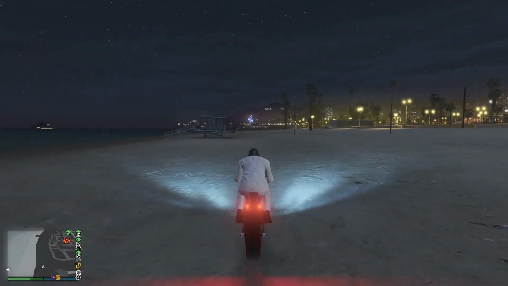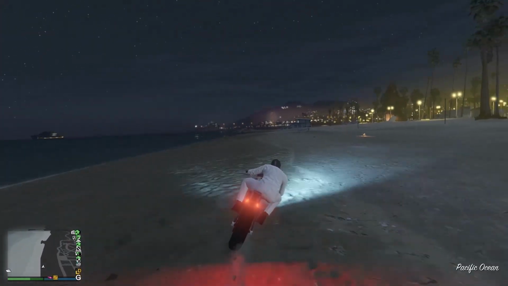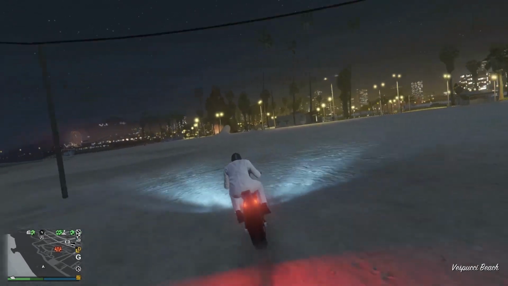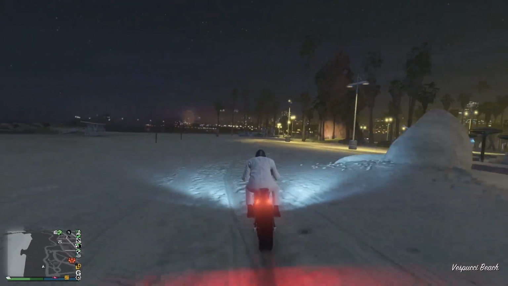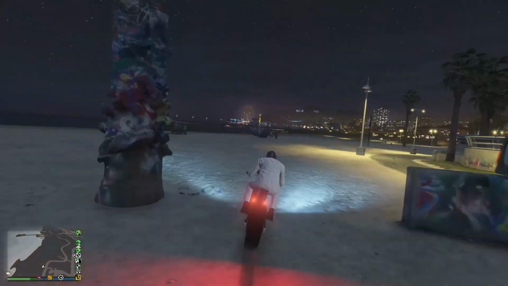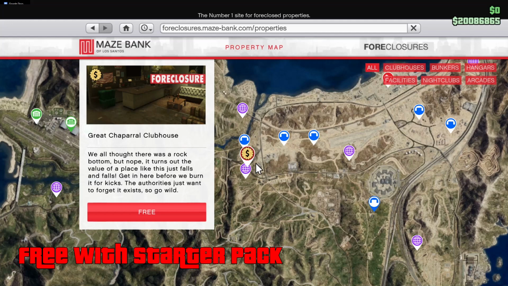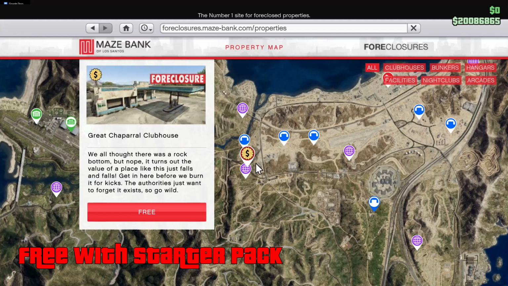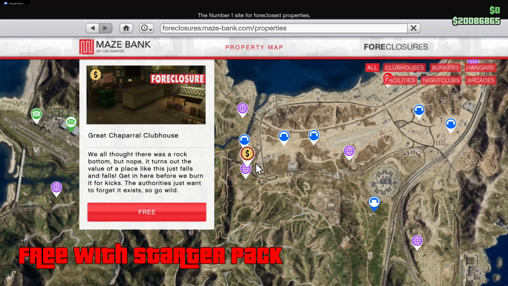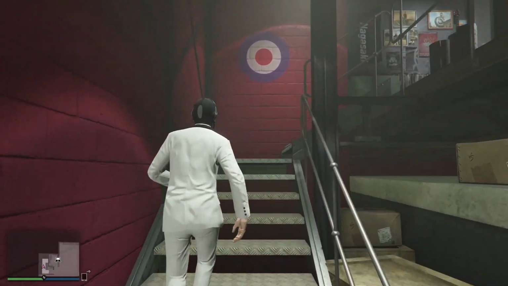To start Phase 4, you will need to make $3,070,000, which, if you followed the heist guide, you should already be at. The money will be used to start your first passive business, which will make you money along with your active business. So first you need to buy the Great Chaparral MC Clubhouse on Mazebank Foreclosures for $200,000. This will allow you to start getting into MC biker businesses.